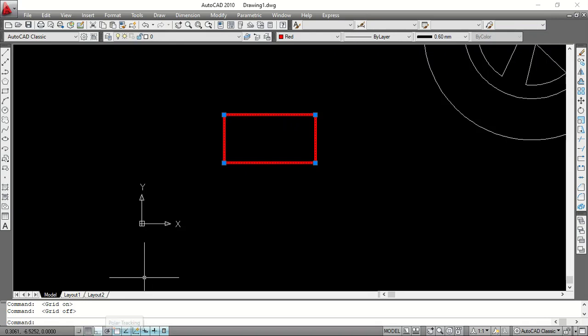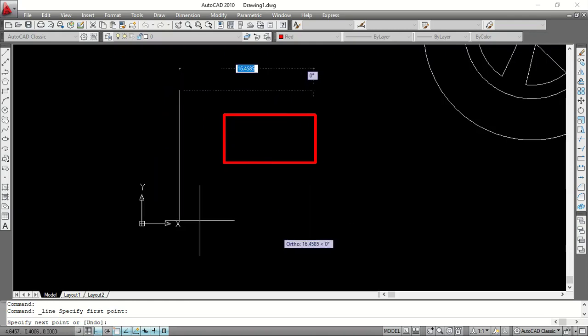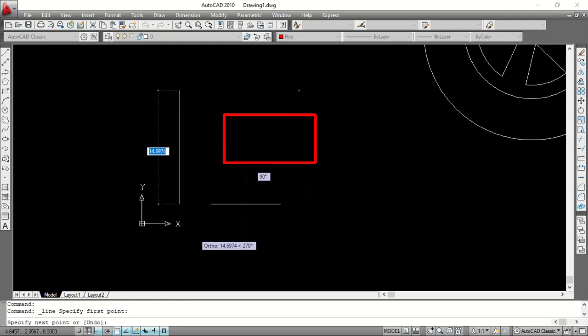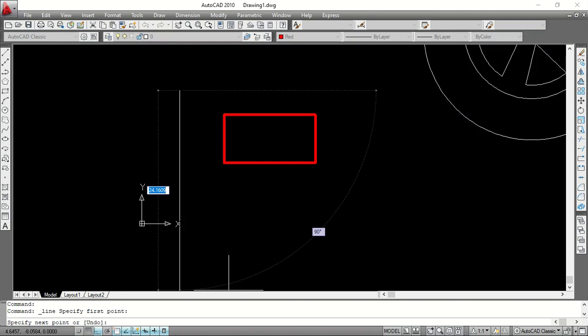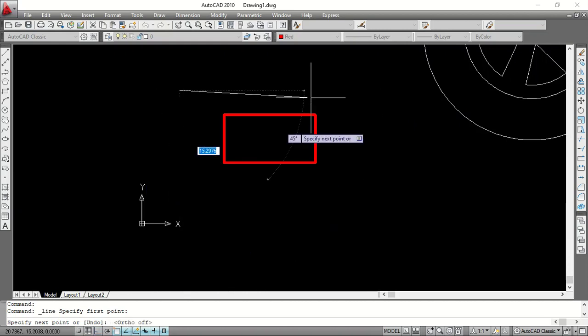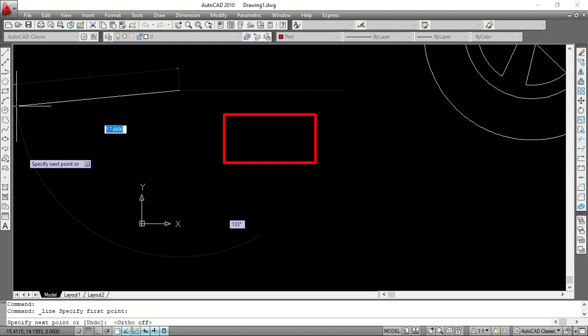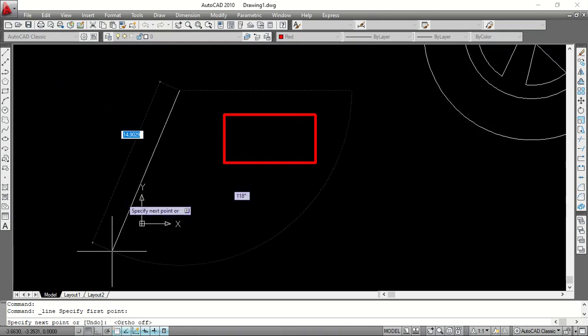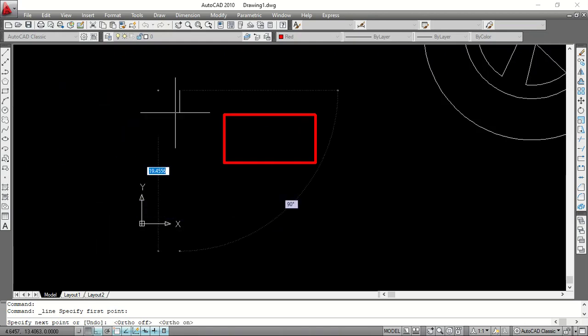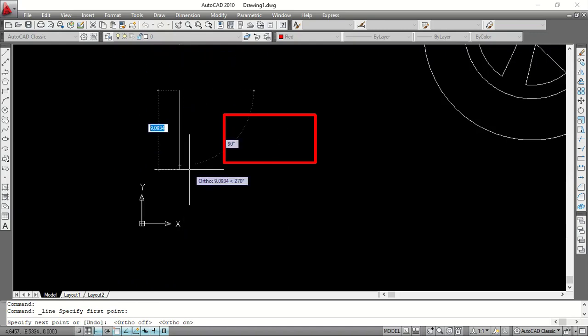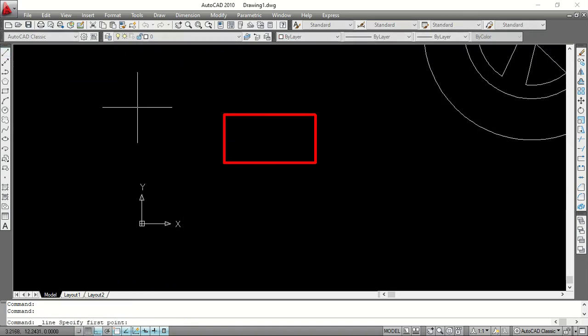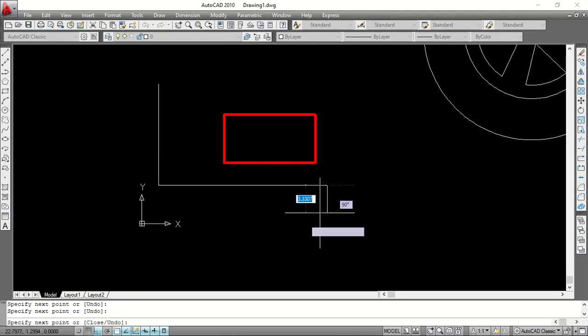The next thing here is orthographic mode. The function is this. I pick a line, for instance, and I'm drawing this line. You see, no matter how I move my mouse, it can either give me vertical or horizontal. But when I switch this off, I can now get different angles to any directions without restriction. So this helps you to give you a straight line throughout your job. Let me still put that on there. Let me just draw this. Okay, we move on to the next thing.